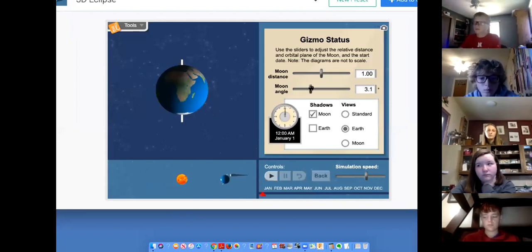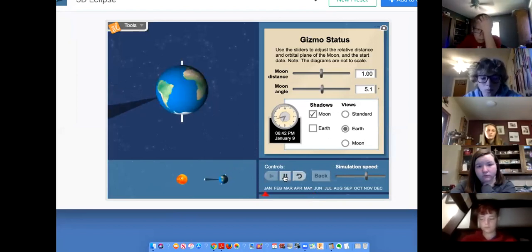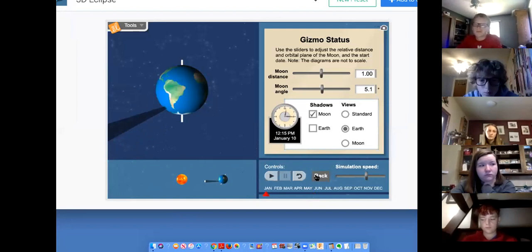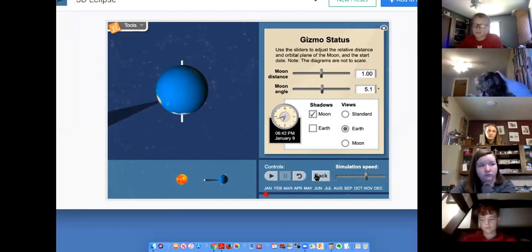Moon's angle. Okay, then we're gonna reduce the speed here.